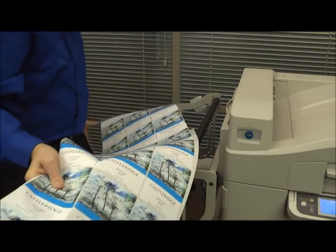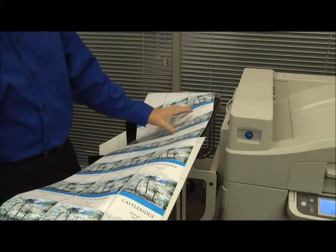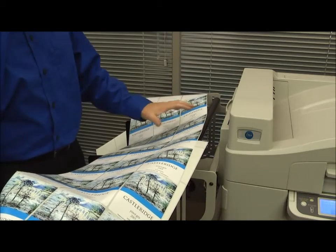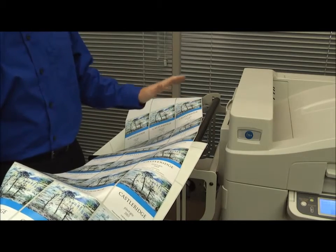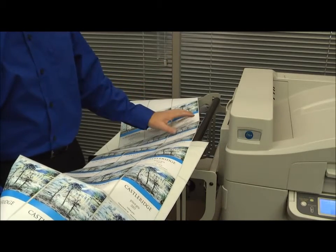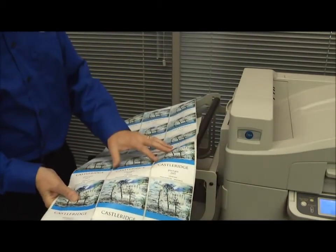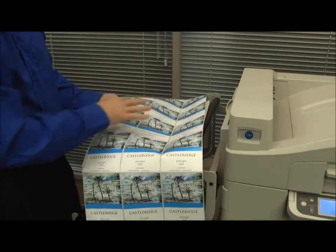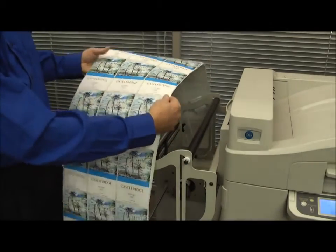We're ready to go to production. One thing I want to mention is that we never measure from the first page — the first page is in 10-inch increments. Whatever makes up 10 or more inches: two 6-inch long labels make up 12 and some change inches. So I want to look at the second page and I really want to do my measuring on the third page. I've got my measurement and I'm happy with it — lined up to where I want it. Left-right looks good, I'm ready to go for production.